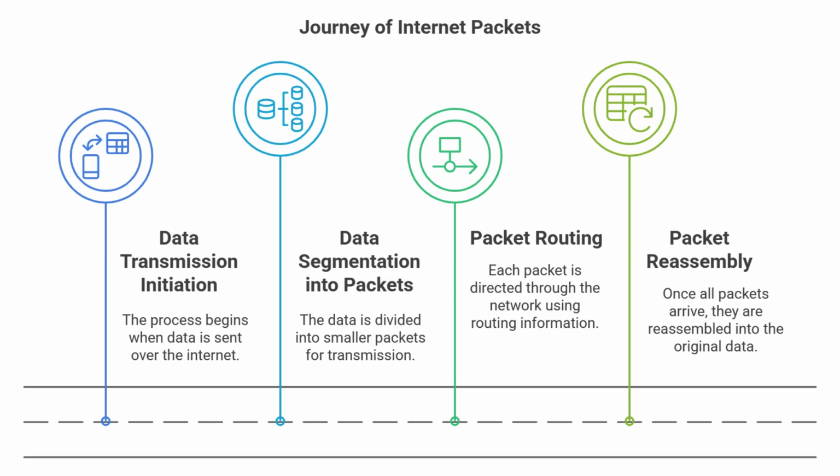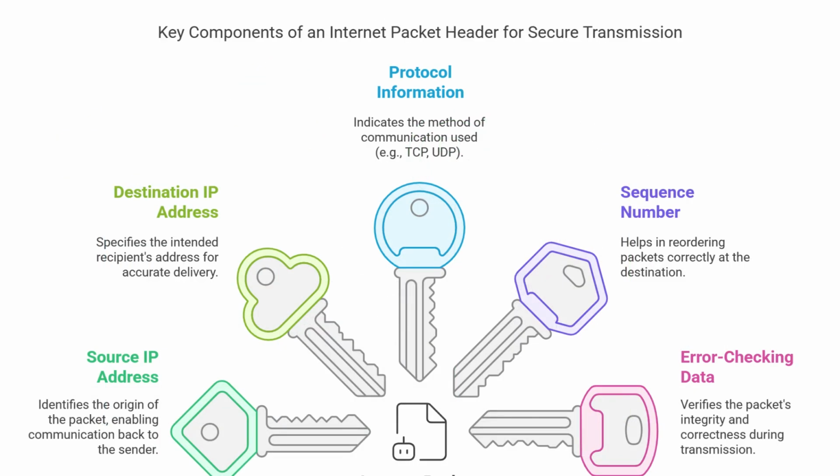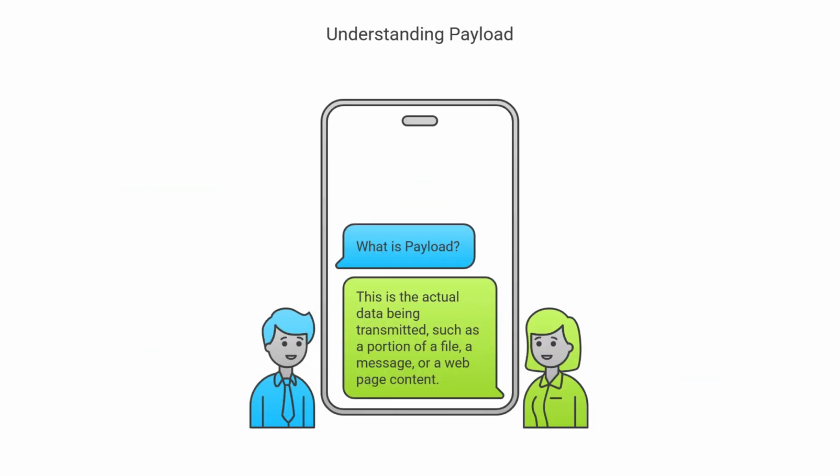between devices. Okay, I'm starting to get the picture, but what about the data itself? How does, say, an email actually travel across this network? Well, it doesn't just travel as one big chunk of information. It gets broken down into smaller pieces called packets. Packets, is that like dividing a message into separate envelopes? That's a really good analogy. Each packet contains a piece of the message, along with the sender's IP address and the destination IP address. So it's like each packet has its own little roadmap.